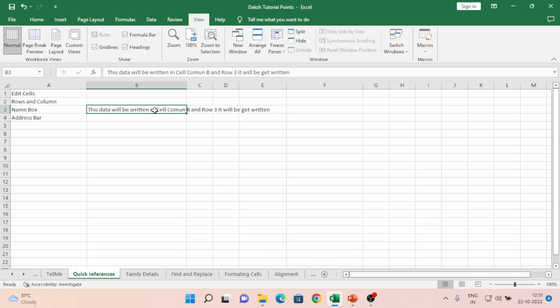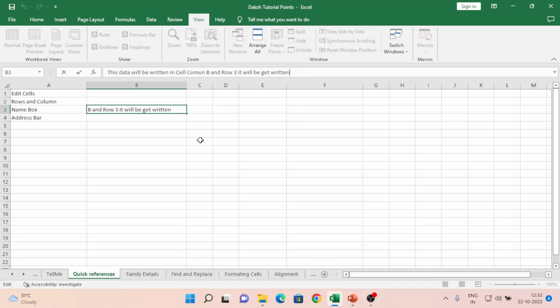Like if we want to edit the data in this box, this is the formula bar. Sorry, the address box is different. Here we can also edit from the formula bar. If you just click on the formula bar and click there, you can see the cursor is there.